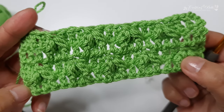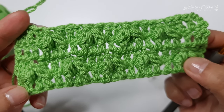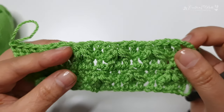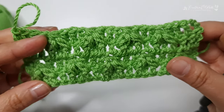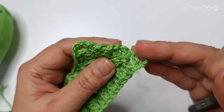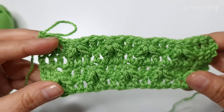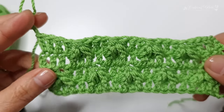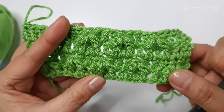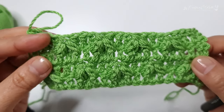So for this instance, we have made 21 double crochets. So on the next row, you should have 21 double crochets as well. So the pattern is still the same, and that will give you a straight edges into your pattern. And then you are going to repeat rows 2, 3, and 4 all over again.